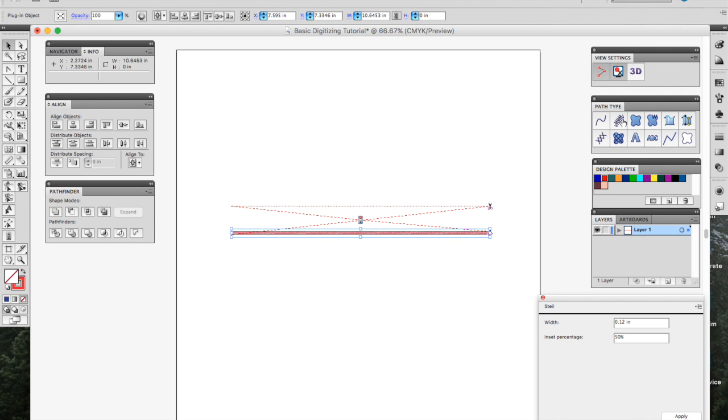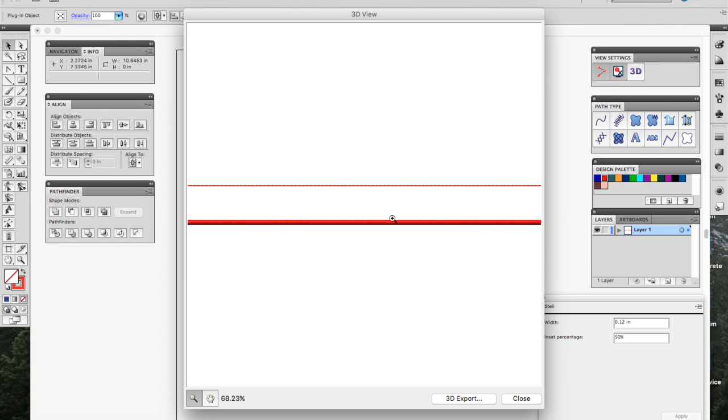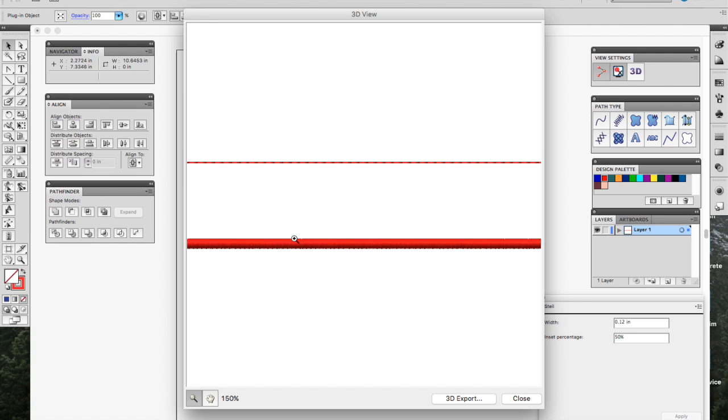So a steel stitch is not just a straight line, but it's kind of zigzagging. If we look at it in the 3D, we see that a steel is thicker, and when the machine runs it, it's going to be stitching from side to side and filling it up. Rather, a run stitch here is just going to be stitching a straight line. So this is going to go like this when it stitches, and this is just going to go straight.